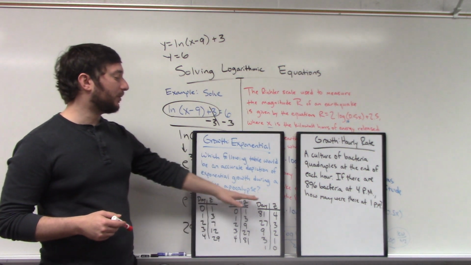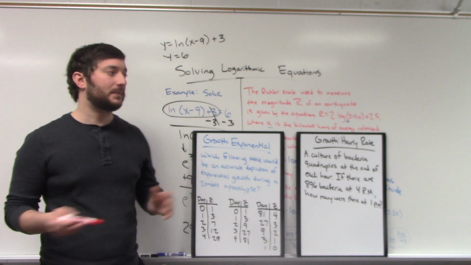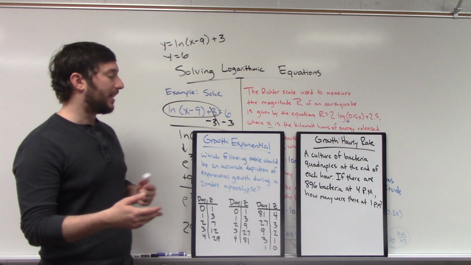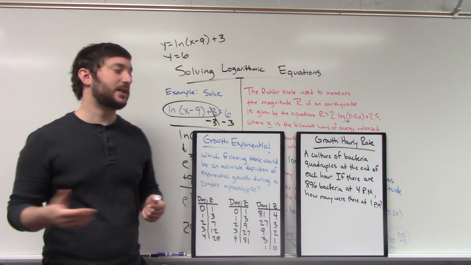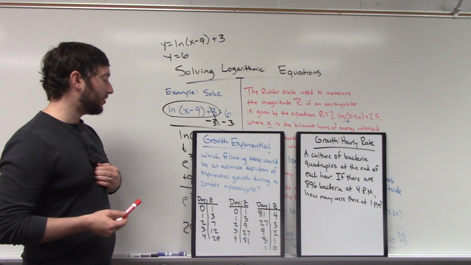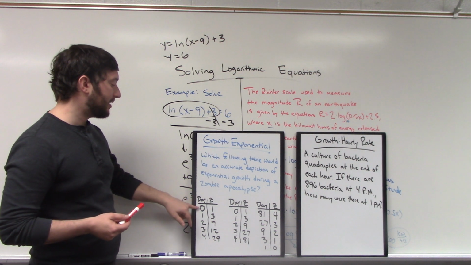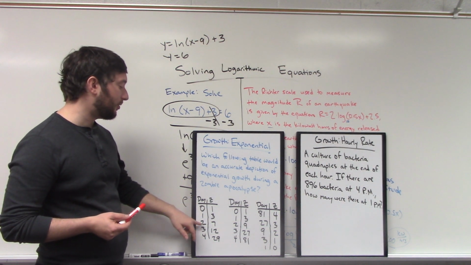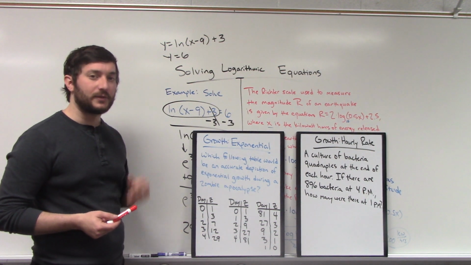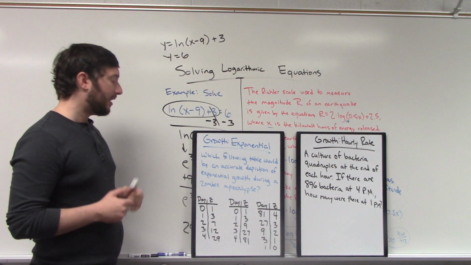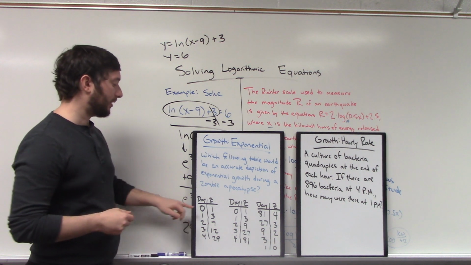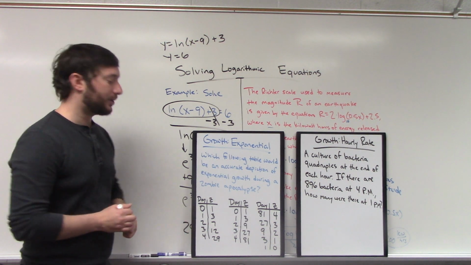Which of these tables, if we had a zombie apocalypse, would depict exponential growth occurring over time? So what we would want to do is go through, okay, day 0, there's 1 zombie. Day 1, there's 3 zombies. Day 2, there's 7 zombies. So on and so forth. Read it that way, and then think, does this describe exponential growth? And in this case, the answer is no.